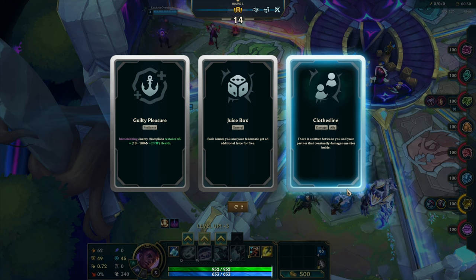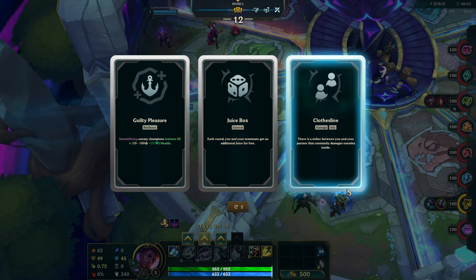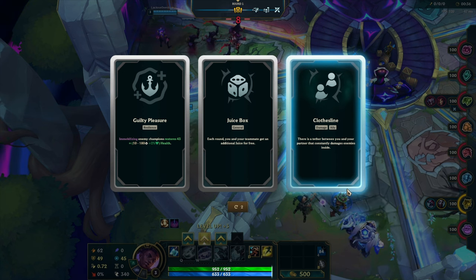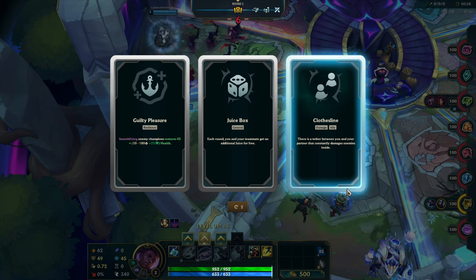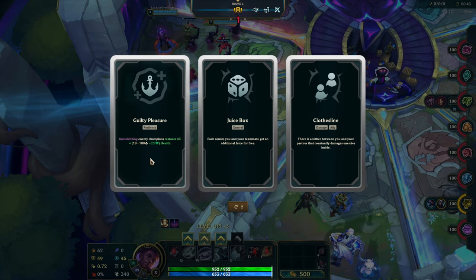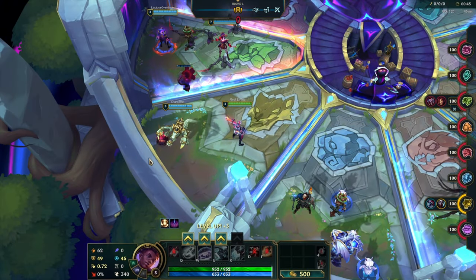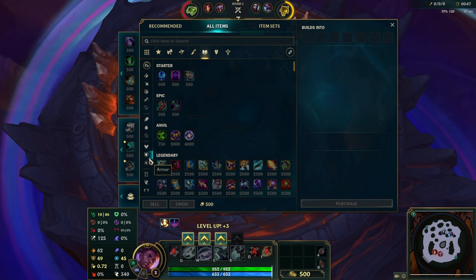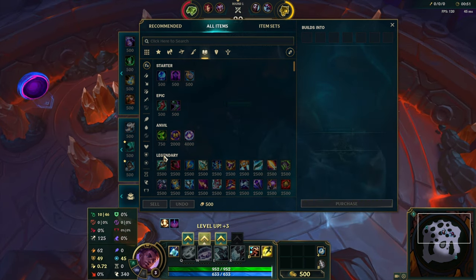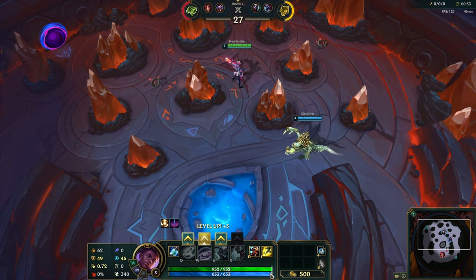So we have a request by a barcode that goes by the name of user UJ1VE4ZB5E. This video is for you. We're doing a full magic pen Ekko.